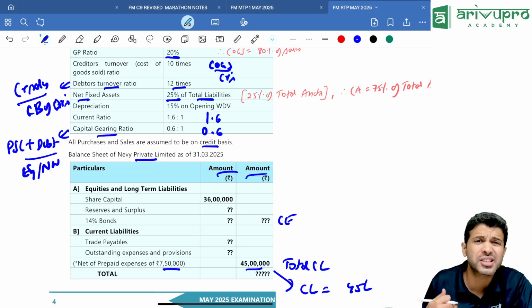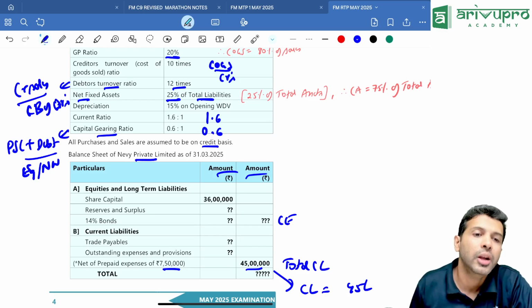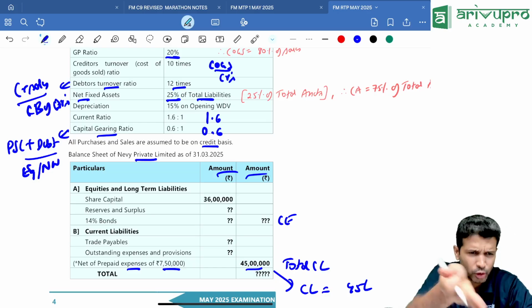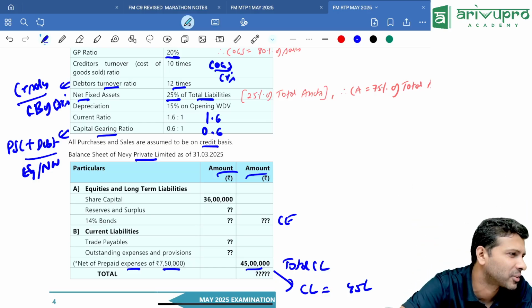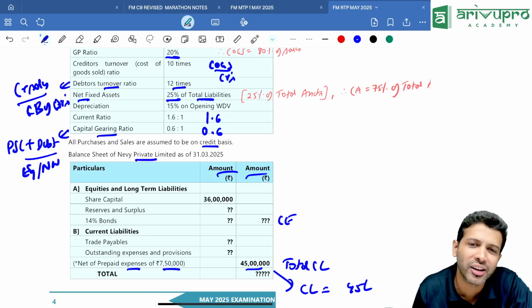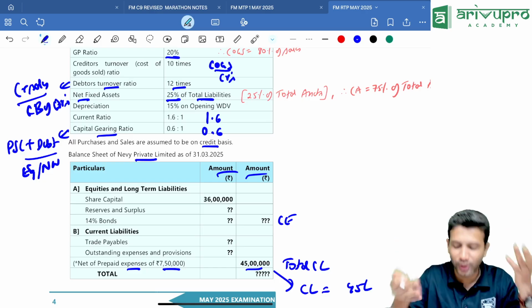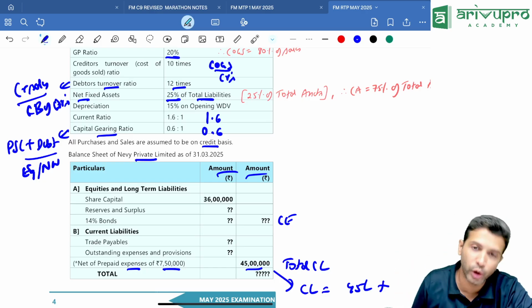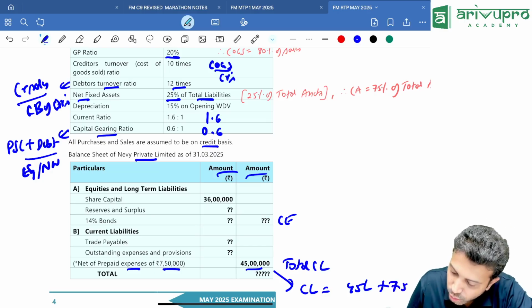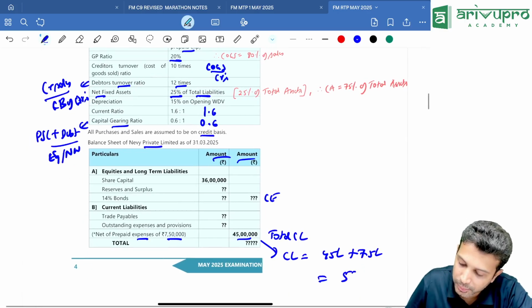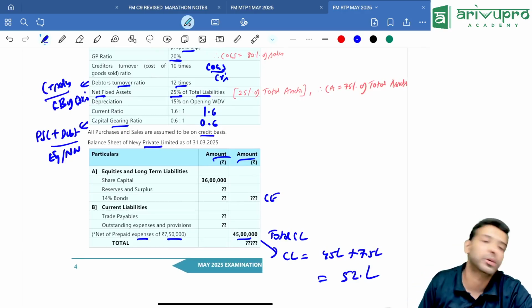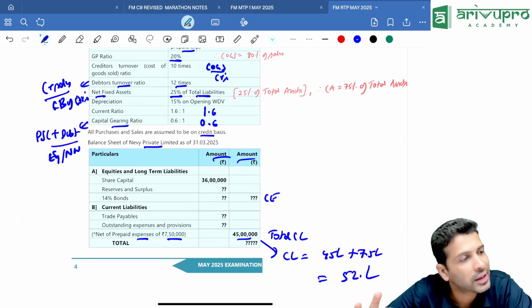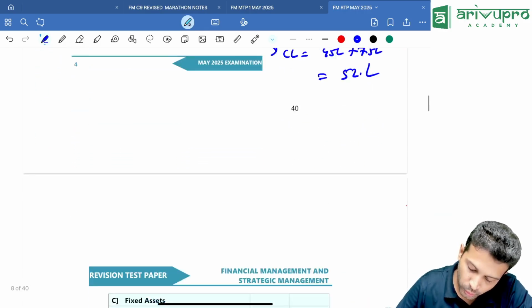Because prepaid expense is a current liability or a current asset? One component of current assets, they have reduced it. So ideally, crazy adjustment. Will you show prepaid expense under current liability? Yes, sir. But anyway, can we do anything about it? I guess they wanted to construct some different question. Is current liability really 45 lakh? No. 45 lakh is after reducing prepaid expense of 7.5. That means actually current liability is how much? 52.5. Okay. But this is what it is. Manageable, everyone.